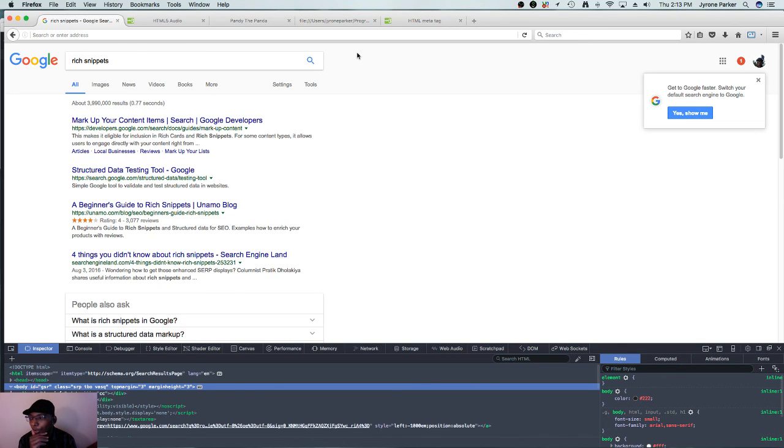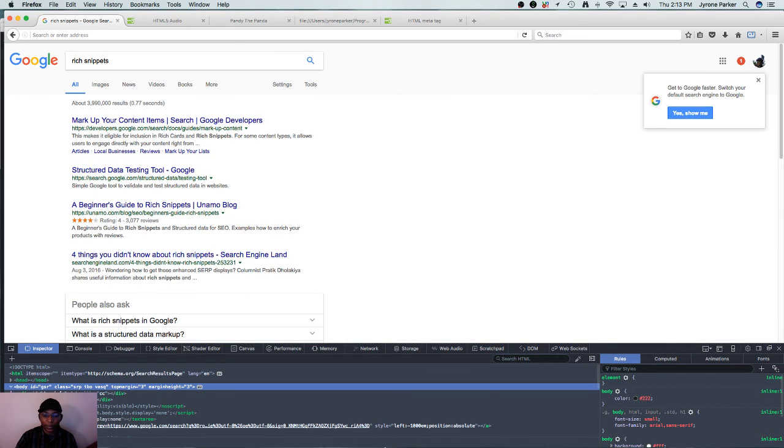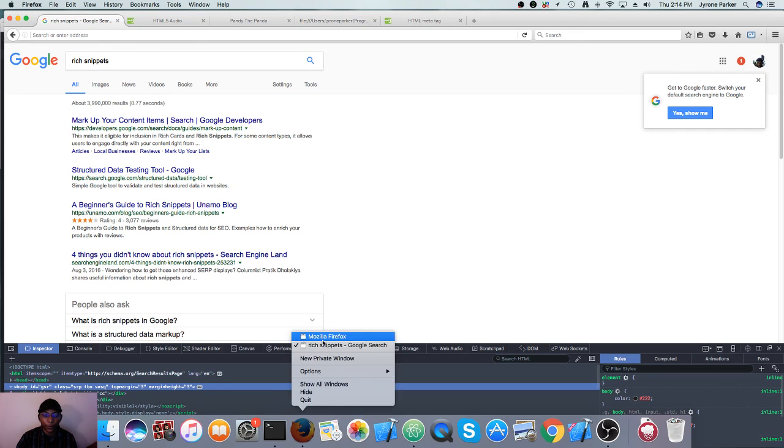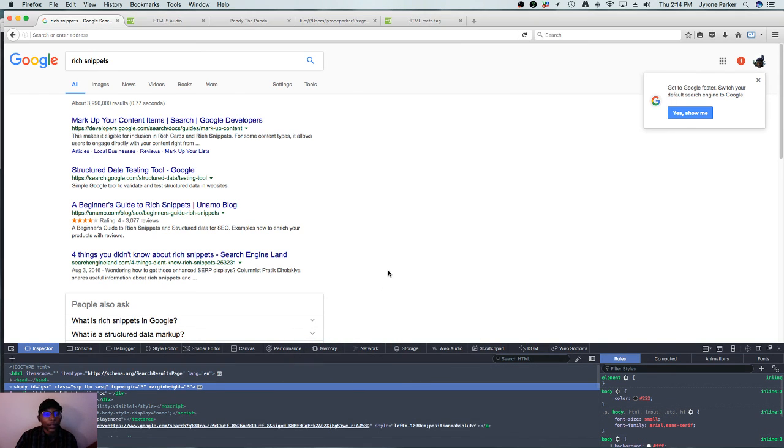Do we want to do that right now? Am I taking too fast? I want to say we wanted to add a form so we can upload some more pictures for Pandy, but that's going to be the bridge between HTML and PHP, and I think maybe we need to do a little more first. What do you guys think? What do you want to add to Panda's website right now, and we can add it? You just let me know. Anybody? It's up to you guys.